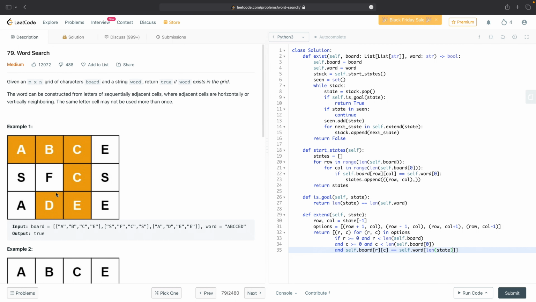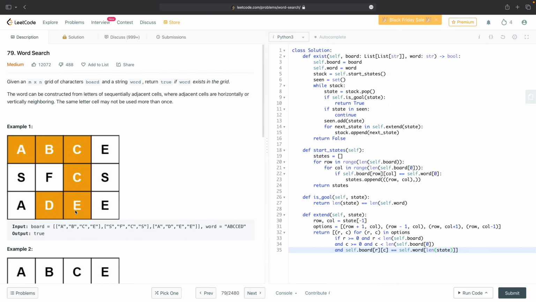So if we're looking to extend, if we're here, 0, 1, 2, 3, 4, so this is the fourth cell in our state, but it's a state of length 5.